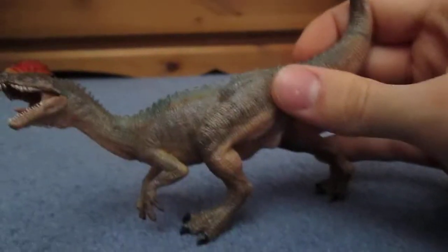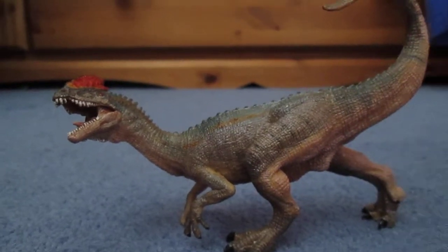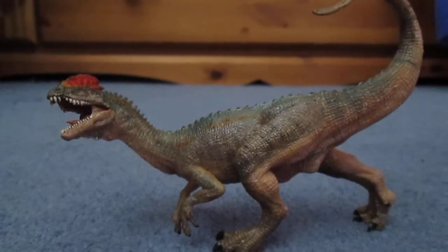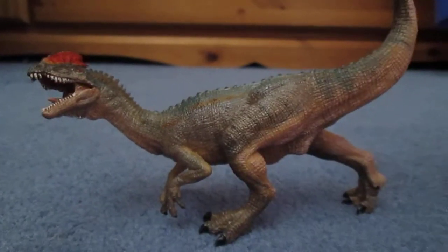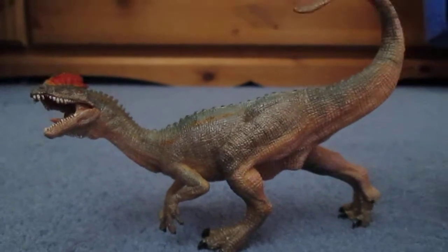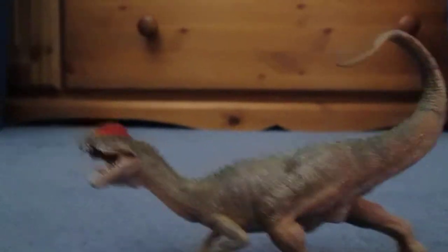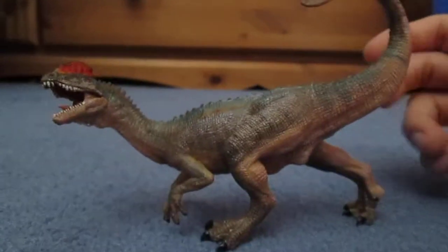It lived alongside a couple of early sauropods like Anchisaurus, the small theropod Megapnosaurus, also commonly known as Syntarsus, and even Scelidosaurus as well, from Europe. Remains have been found in North America, but also some remains have been found in India, which means that this dinosaur would have also lived there, because during that time most of the Earth's surface was actually connected, which allowed animals to travel to all parts of the globe.